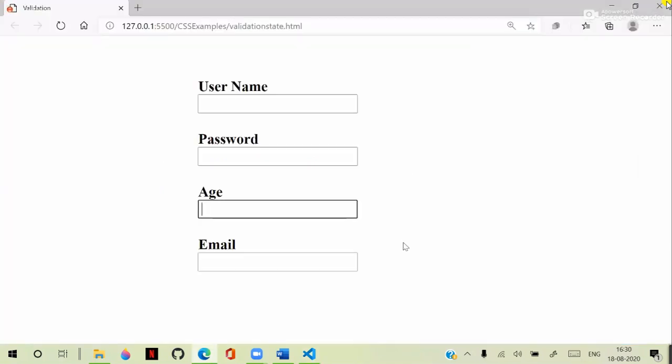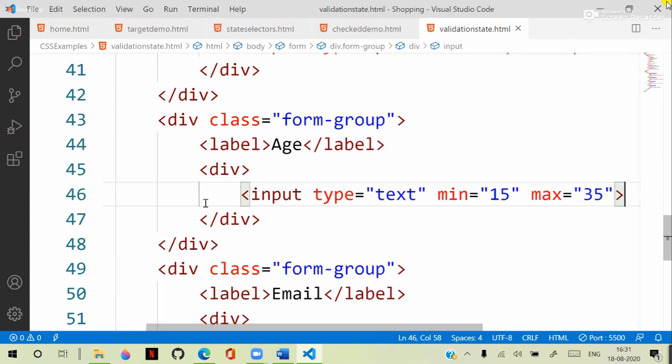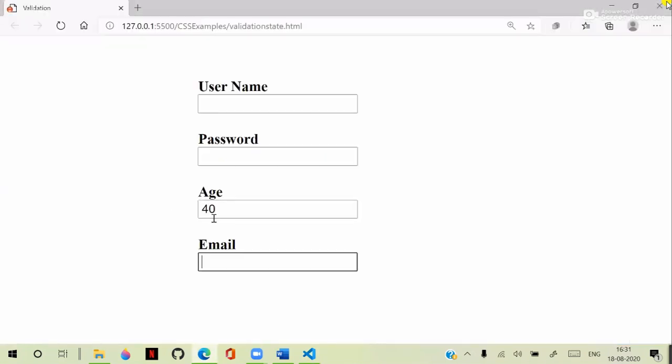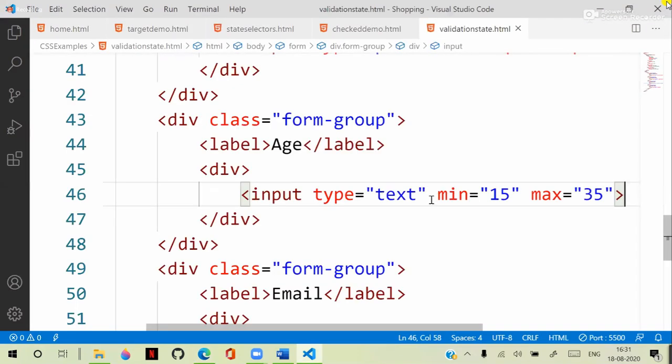I type the value 12, and it is not showing any error. I type the value 40, and it is not showing any error. Why? Because type text will not verify min and max; text will verify min length and max length.